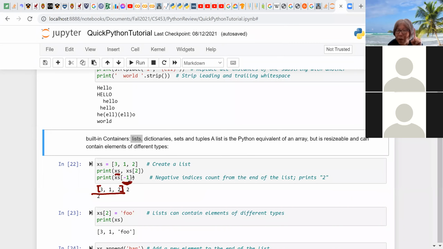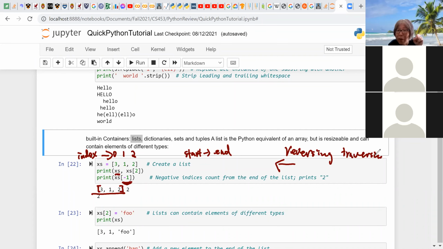Normally the index is 0, 1, 2, so you count from the leftmost to the rightmost, from the beginning to the end. But you may also want to do a reverse traversal.